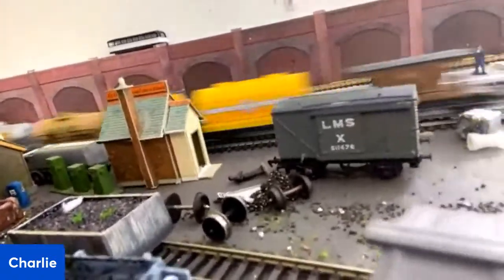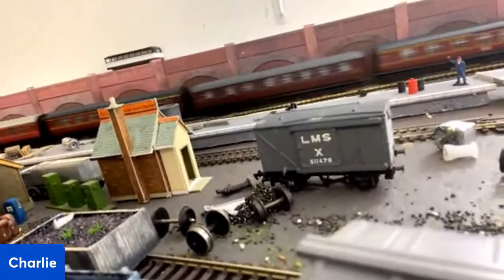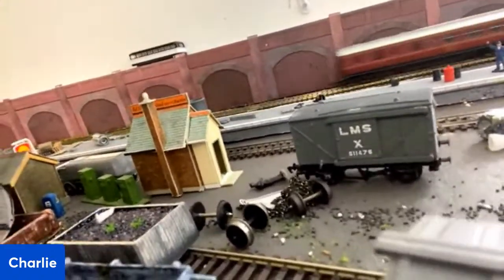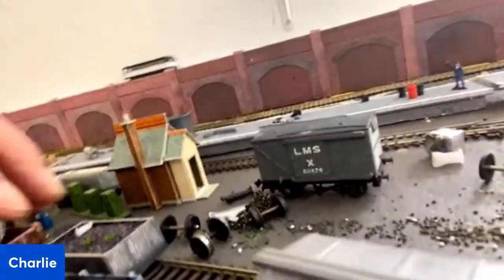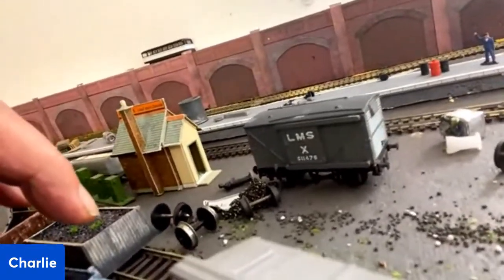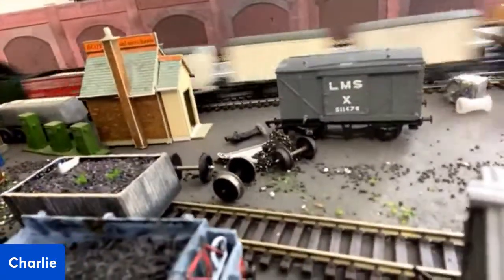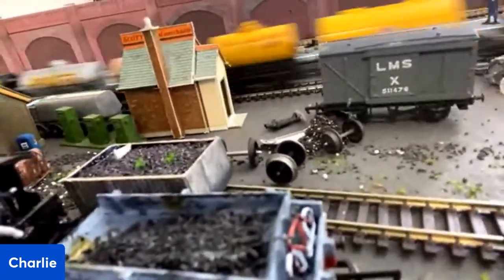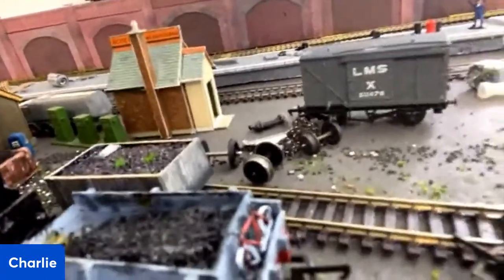I built this little wagon. I took an existing frame and built up the side walls and added in the bike, so I thought that was a nice little addition. And of course this came from the Hornby club. It was a giveaway.